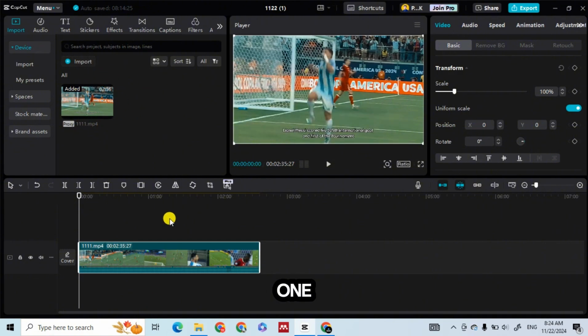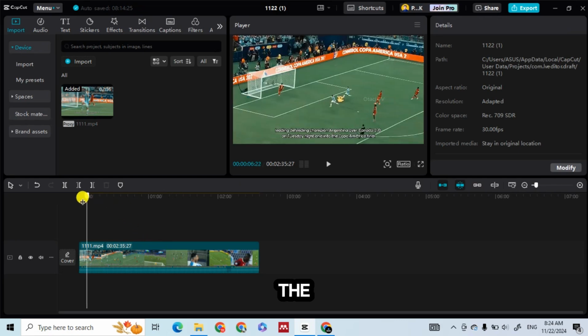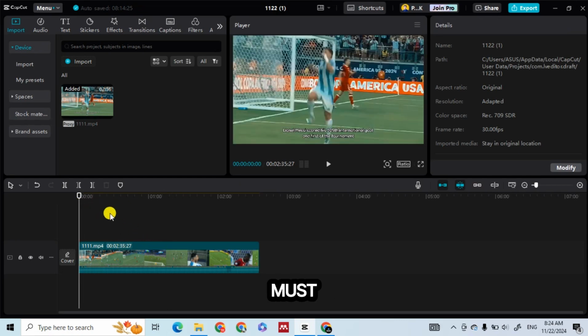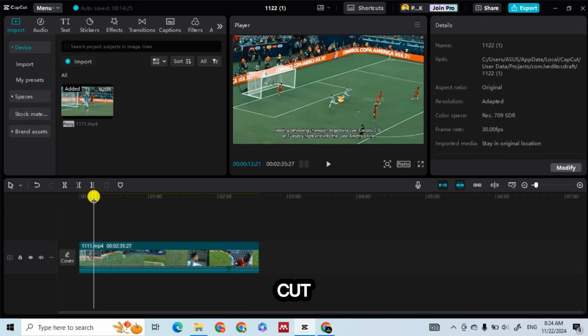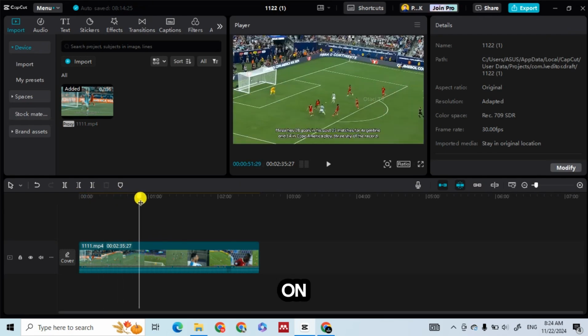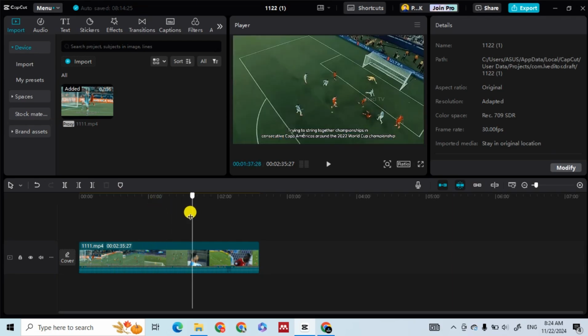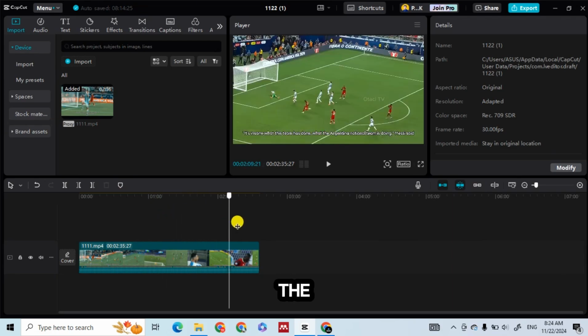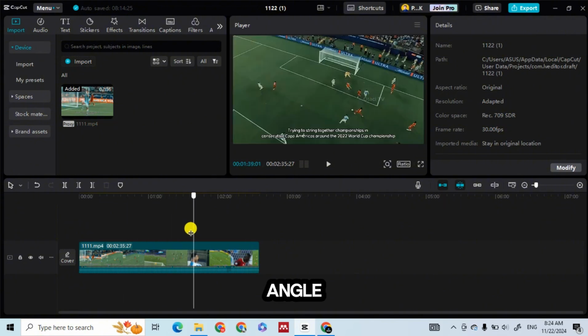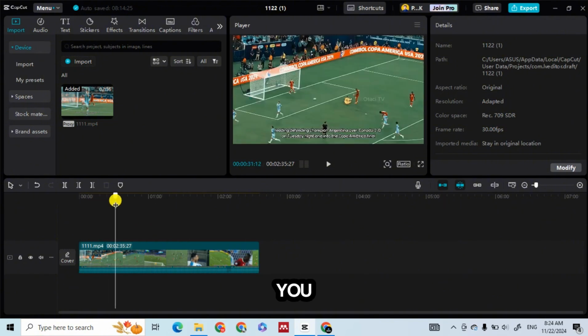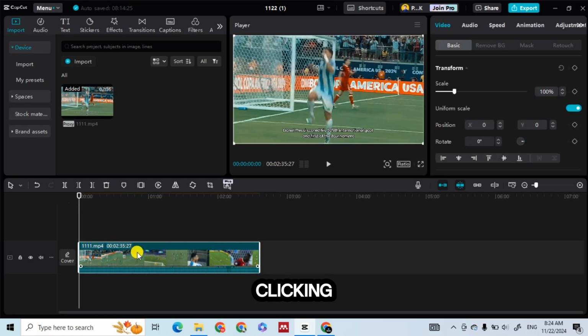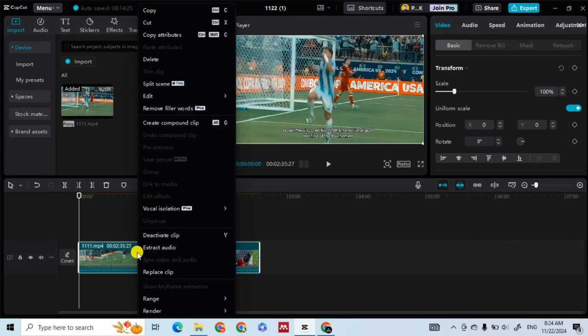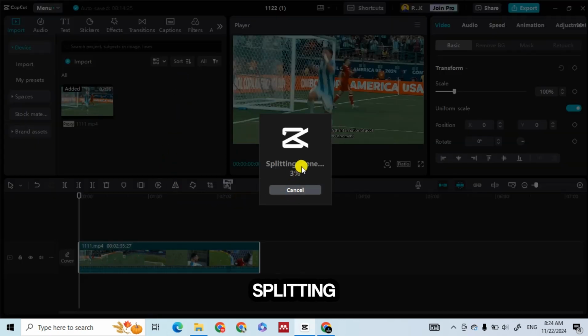The crucial step is you must cut based on the angle. The simple way is to use AI by right clicking and choosing split scene. Click, and split scene will cut based on the angle.